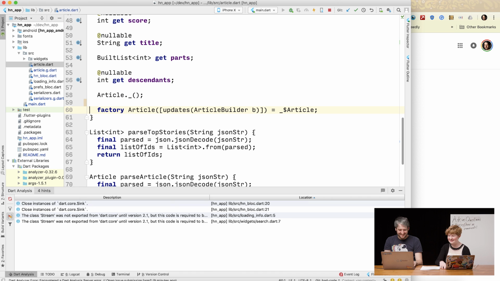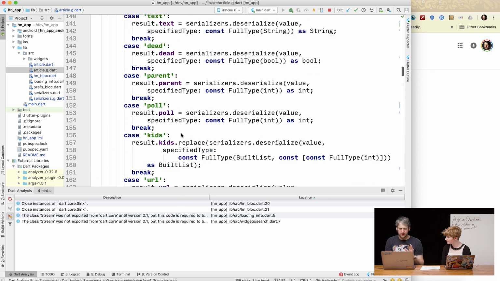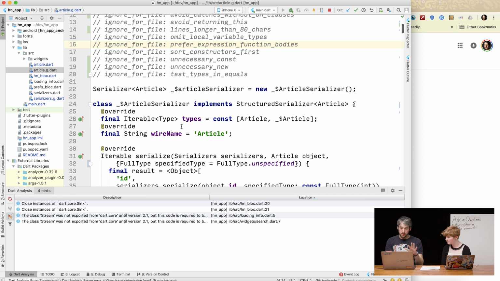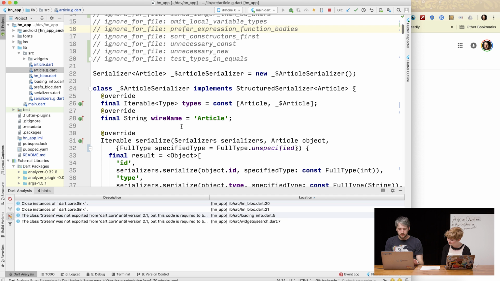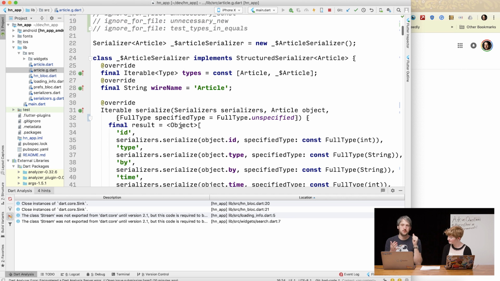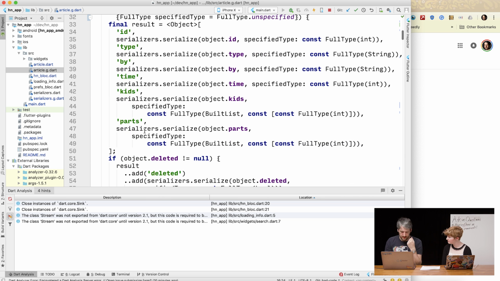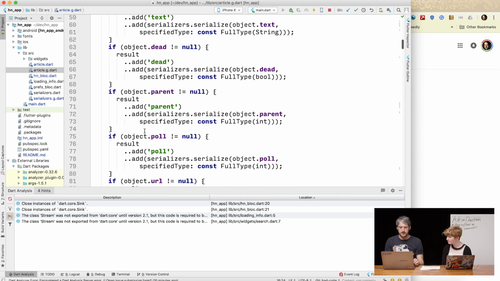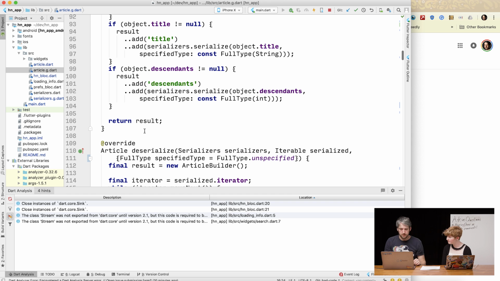Okay, details. Cool. We have that. We also just wanted to briefly... I don't think we have that much time, but this is generated code. So this is not the best code ever. You wouldn't write it like this, but it's nice because you can actually debug everything. If there's any trouble with the serialization code, you can look at the serialization and how it's done, and step through it and stuff like this.